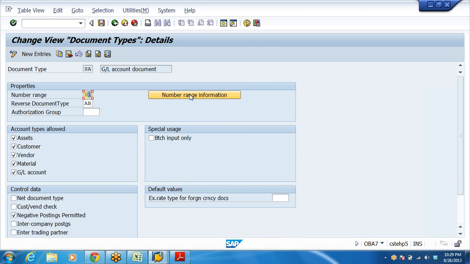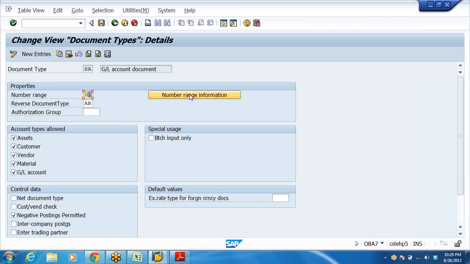Because say if an accountant posted a document, so my boss doesn't like me, so he has deleted the entry and he wants to take me to task, then who is going to help me? Or I myself have posted a document and I want to delete it and I have deleted, right? Who's going to take care of all these things? So that's why deletion is not at all there in SAP. Then what happens if I made a mistake? Yeah, by mistake I've posted an entry with a mistake. Don't worry, just reverse it.